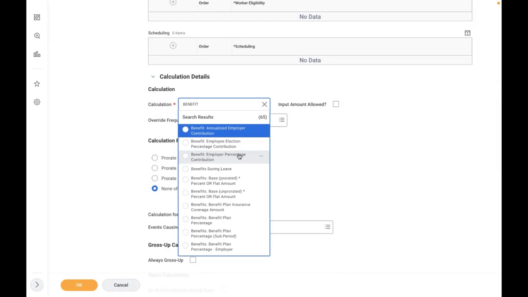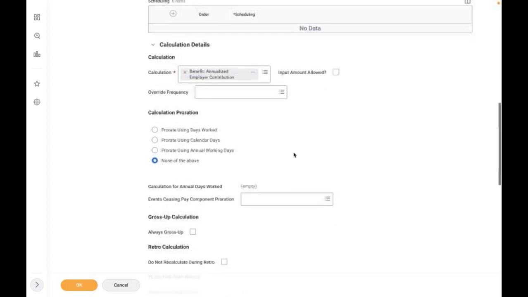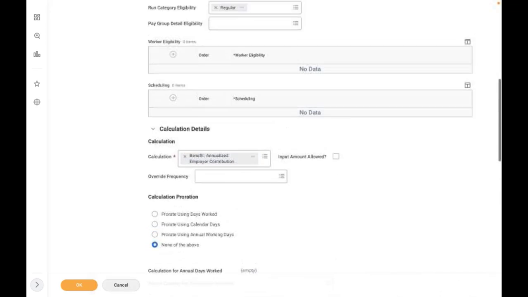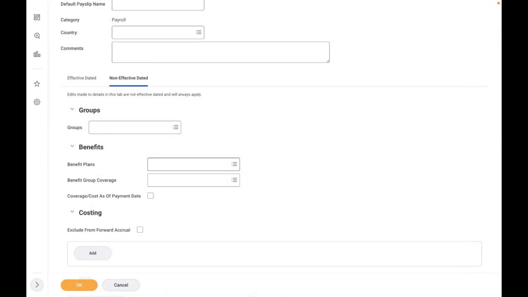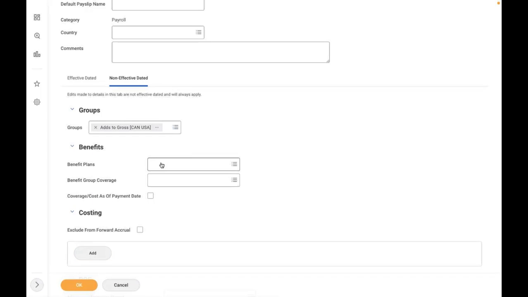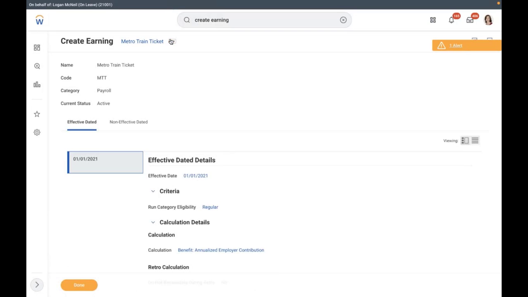This is not our job. A payroll consultant has to take it. Don't worry. They have to bring that benefit plan amount into the payroll calculation to declare it as pre-tax or post-tax, and then process it in the payslip. Okay, I grouped it here under metro train ticket.